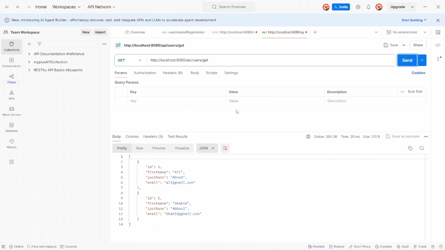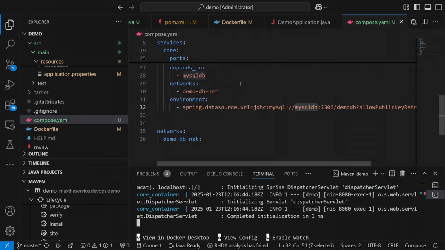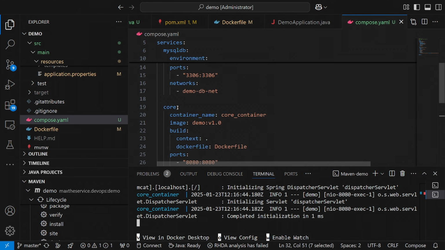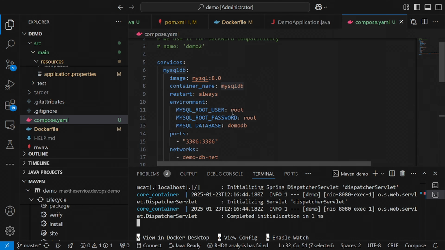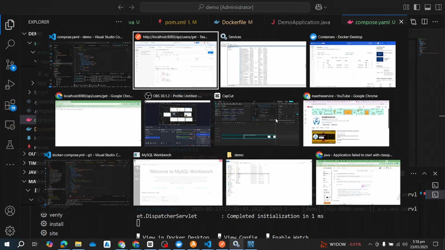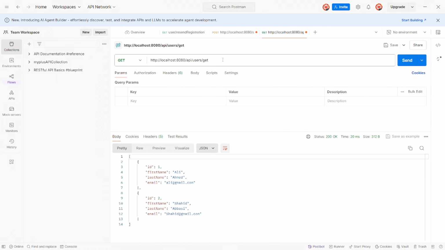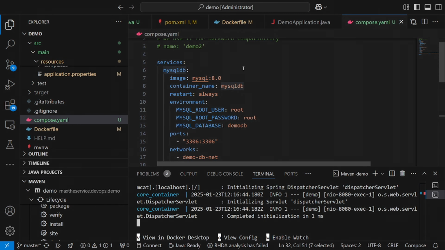So congratulations guys, we have successfully implemented Docker Compose with Spring Boot, and we have added another service which is the database. And in the next session we will be adding a UI, and instead of accessing these results from this REST API in Postman, we will be using a front end application, and we will be doing some CRUD operations.